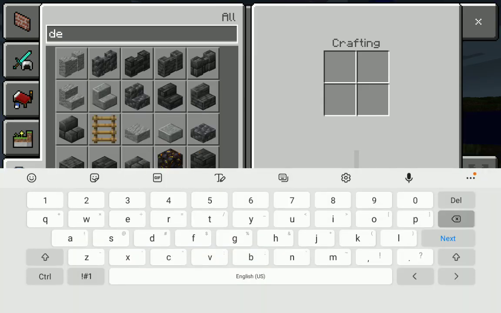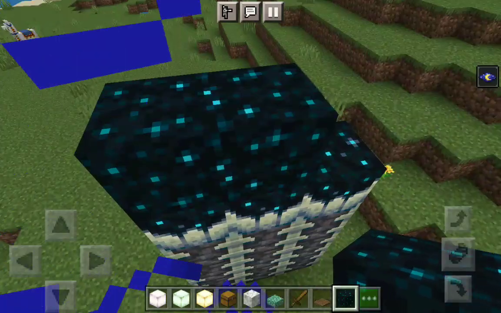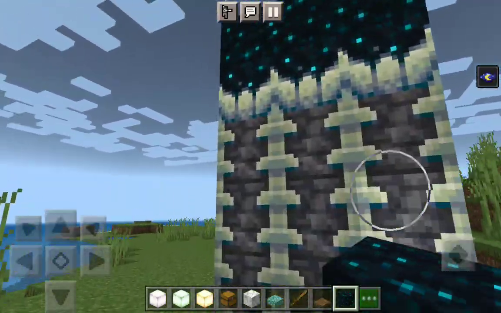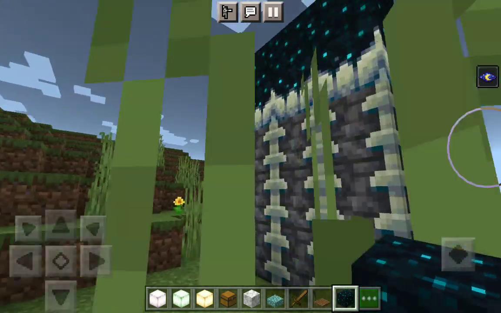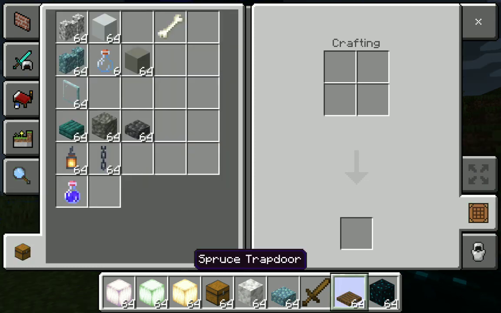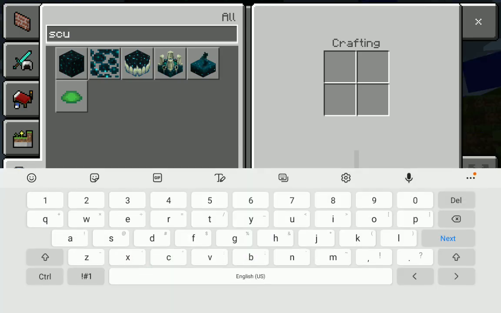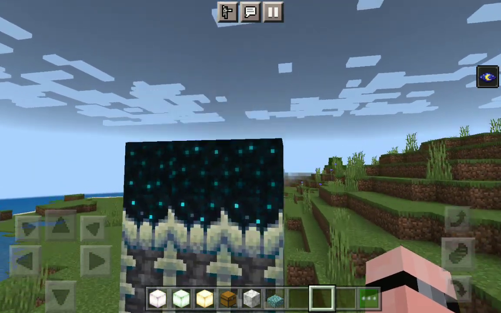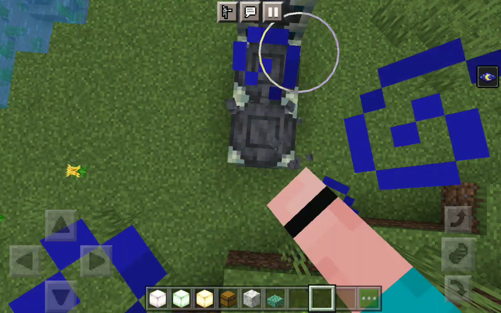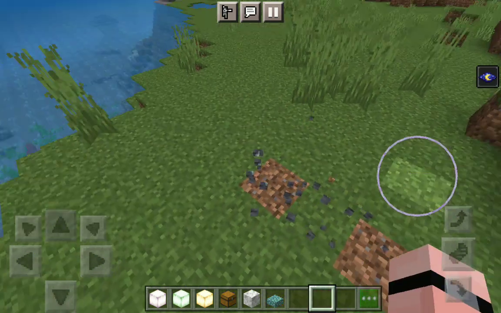And then something else that you can do is, yes, like this. So you could kind of make a cool looking gate for your base. Sorry, let me put this stuff away. You can do a lot of cool stuff with the sculk, and in my opinion, it is one of the best modeled blocks in Minecraft.